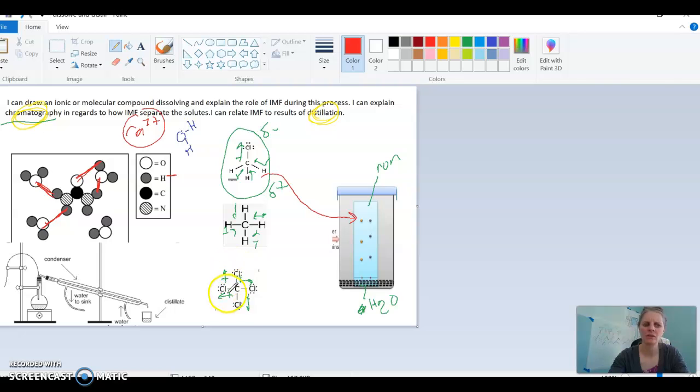The next one that would be closer to the top of these two, this one is more massive, so it has a stronger London dispersion forces. With the stronger London dispersion forces, it is more polar, more polarizable would be the word. This one being more polarizable will go further because it'll be more attracted to water than this one, which is a smaller molecule and less polarizable. So here would be my middle, and here would be my end.